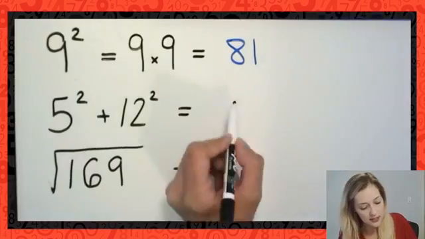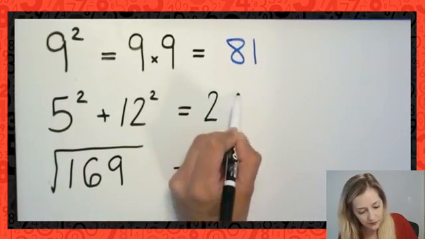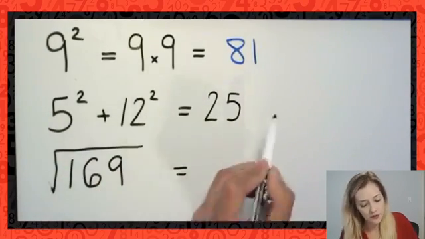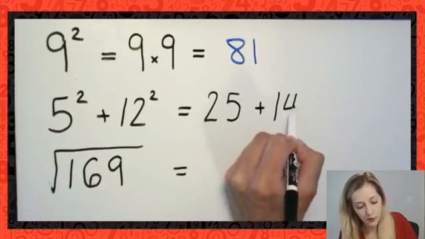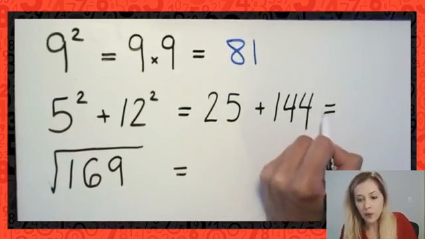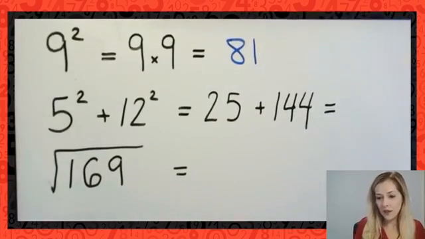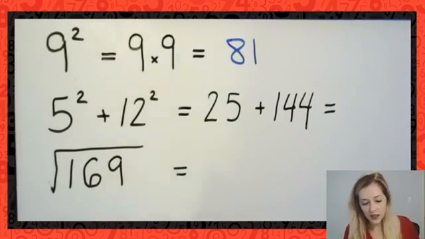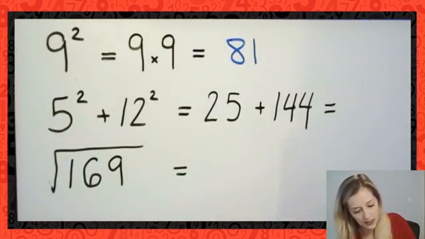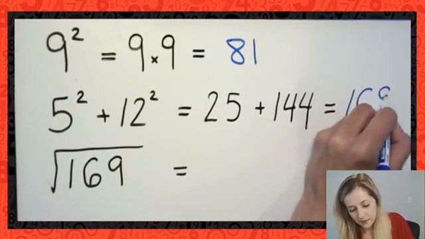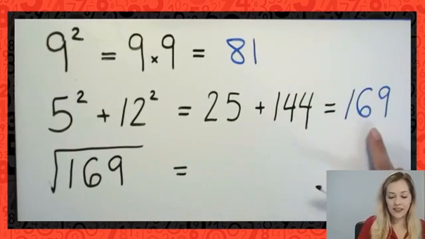5 to the power of 2 is 25. And 12 to the power of 2 is 144. And so all that we require here is the sum. Oh, there we go. I do see the answer. I see 169 appearing, which is exactly right. Perfect. And then look at that, 169.